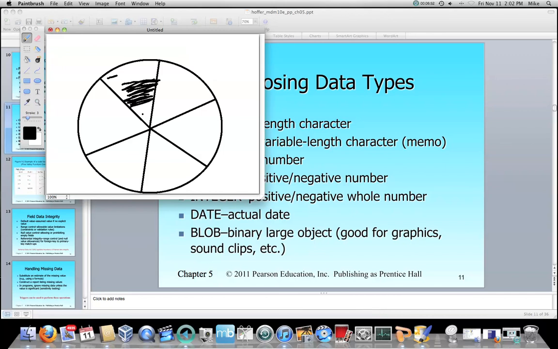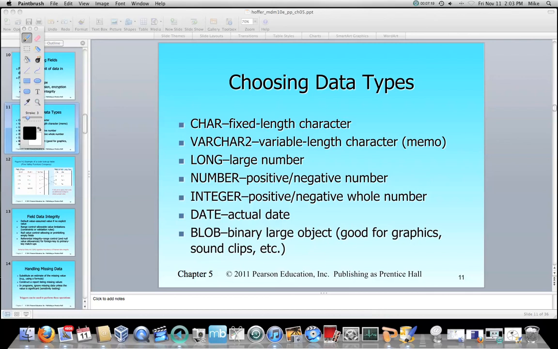And now in order for me to retrieve it, I've got to read. Let's see if I can change the color. How do I change the color in this? Anyway, I have to read database, and then I have to skip down to this space over here and grab the S. So it takes a little bit more time for the read-write head to actually gather up that data for me. So understand that there is a little difference between setting up char and varchar, and there are pros and cons to both.